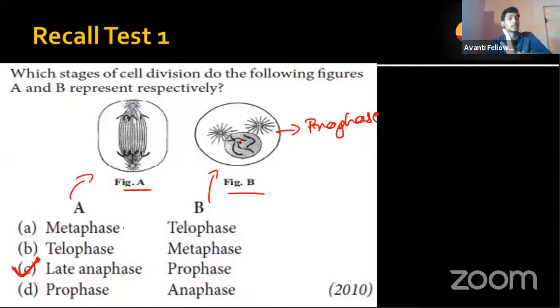If you don't know about the prophase, leave it. Okay, come here. Then what is the problem? It's not a metaphase because it's not arranged in the equatorial plate, right? It's not a prophase because it has already started separating. Then you may have trouble with whether it is a telophase or late anaphase, right? If it is a telophase, the cytokinesis would have already started, and decondensation should have started, right? So you can go for the late anaphase. I told you, right? Understanding any one diagram is enough to answer this question. One of the easy questions, I think, right?